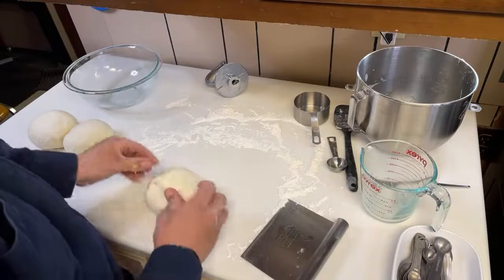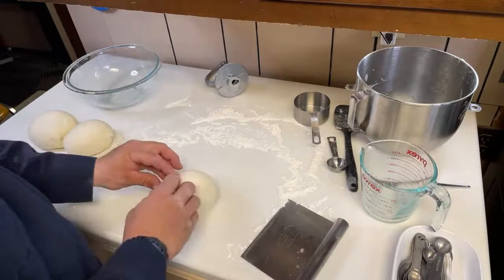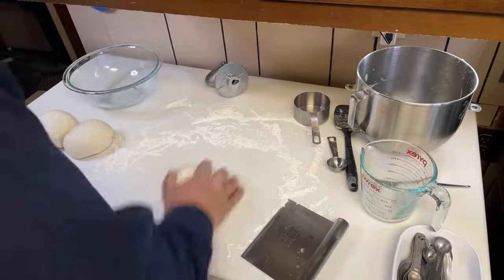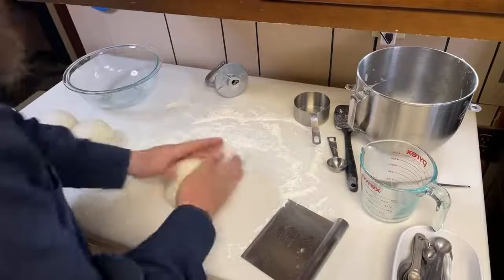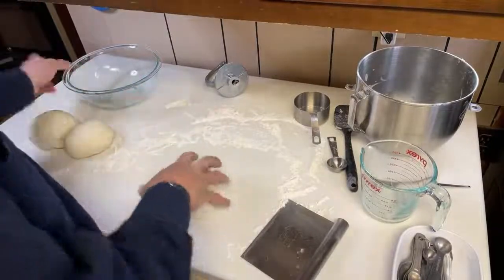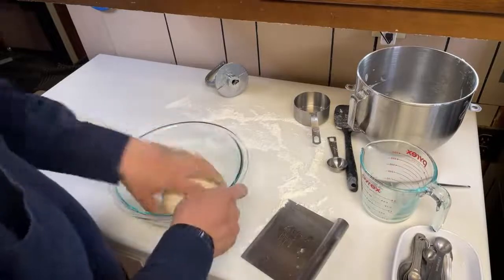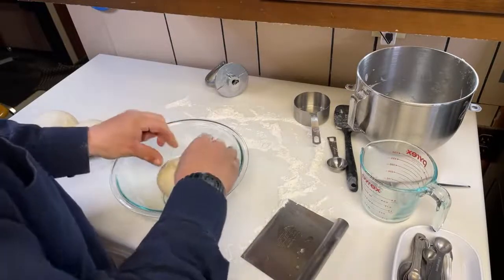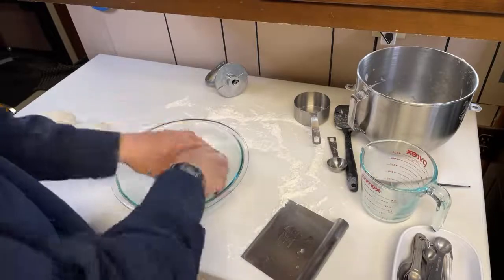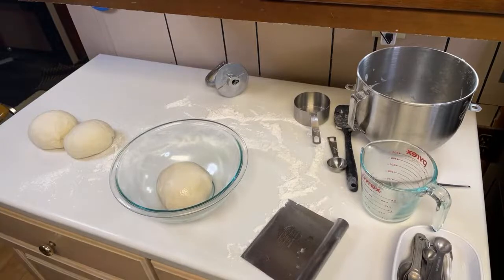I like to get them perfect because, if you have your ball symmetrical without a bunch of craziness on the backside, when you let it rise, it'll rise more even. So I got some holes going on here that are making me a little upset. All right, that's tonight's pizza. Where's that black towel at? Here it is. Cover that up.